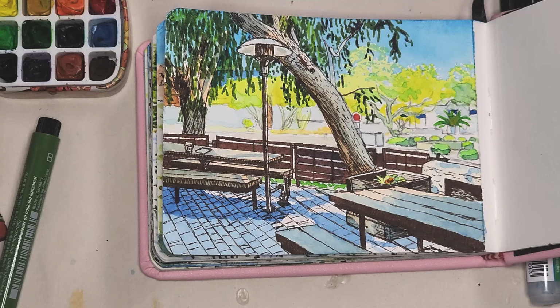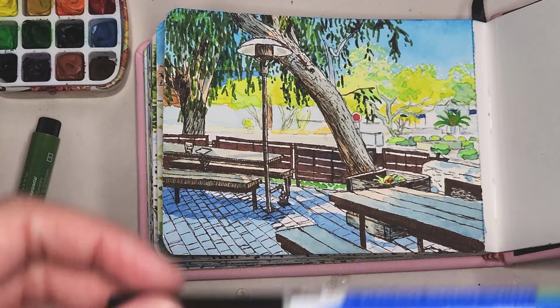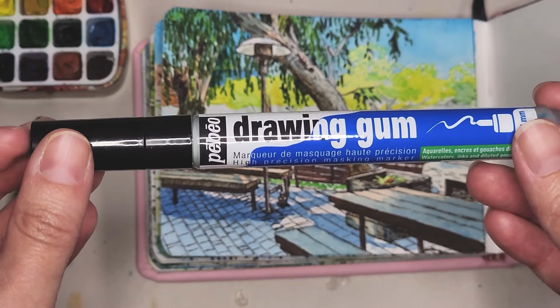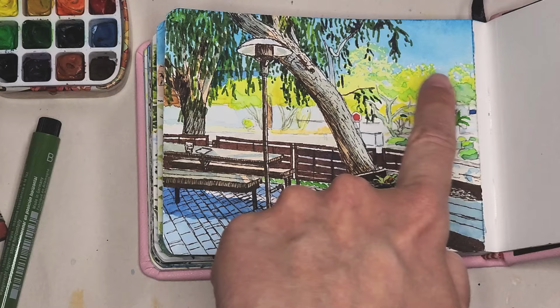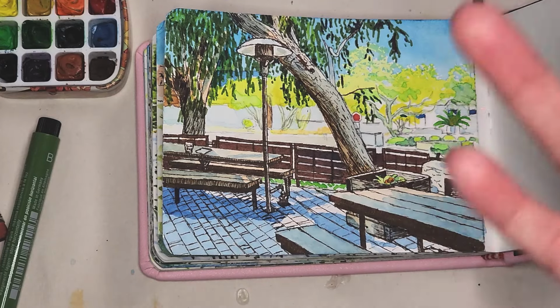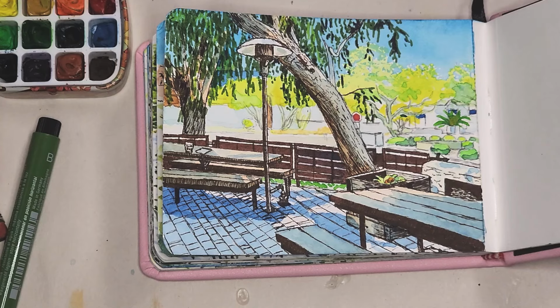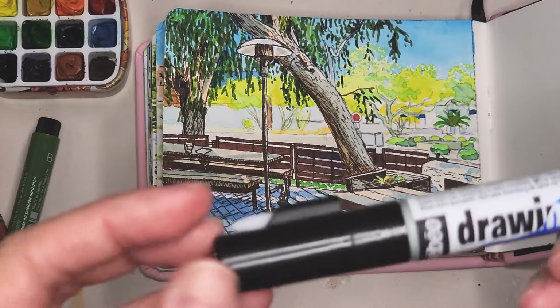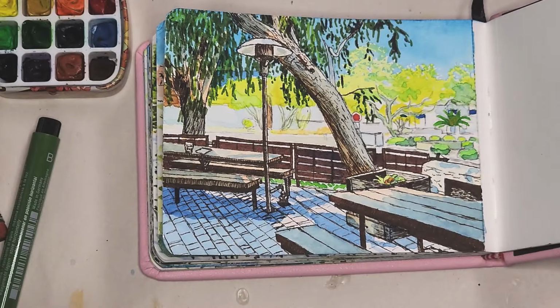And so I used this masking fluid to put the trees in there so that the sky wouldn't cover them up and I'd have really vibrant yellows when I finally put that in. And I think that worked pretty successfully. I'm pretty happy about that. I really do just have to shake this pen a lot and clean it out and bang it on the table a lot to get it to work, but it did work and it did make really fine little dots, which was cool.